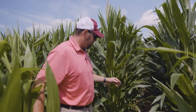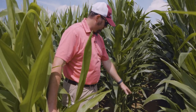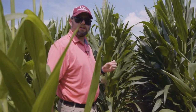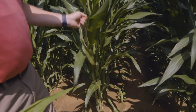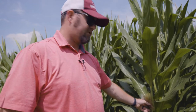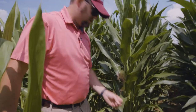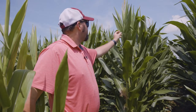Here's a good example of one of our plots that has received adequate nitrogen throughout the growing season. We have good leaf color from the bottom of the plant all the way up to the top leaves. Nitrogen is a mobile nutrient in the plant, so if it starts to encounter a deficiency, it's going to take nitrogen out of the lower leaves and translocate it up to the main growing point or the leaves that are primarily doing photosynthesis. Once we have an ear leaf like we do on this plant, a lot of the photosynthates and metabolism go into that leaf because it's feeding the ear that will ultimately develop and give us our grain yield. Nitrogen will pull from the lower leaves to the upper leaves to ensure those solar panels are photosynthesizing at their highest capacity.